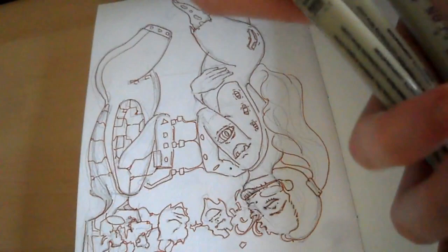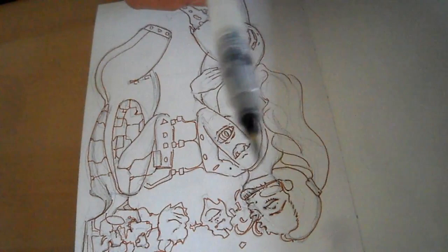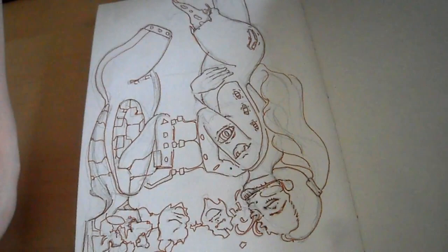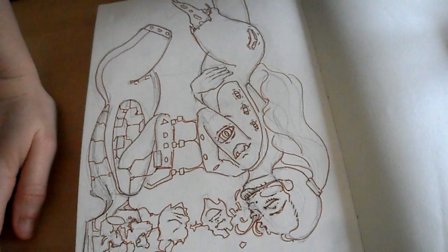I'll be using some micron ink pens — not really too sure which ones, I might just use the black and the red one, also for blood and gore type of stuff. And this water brush — it's a medium size. I don't tend to work with smaller brushes but it gets the job done. I'm also going to use some tissue, just to blot down any paint I mess up with.